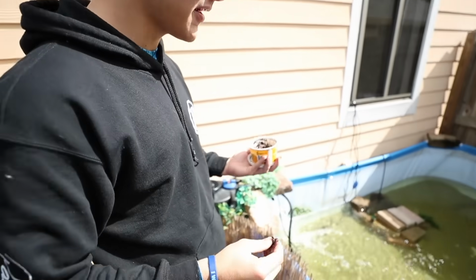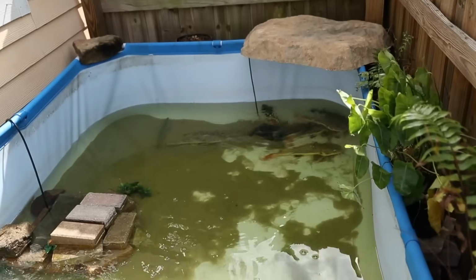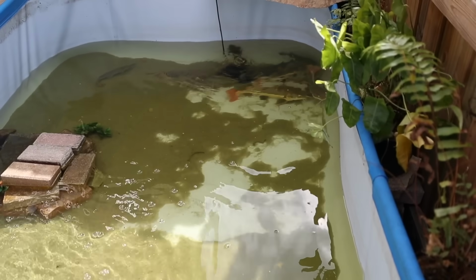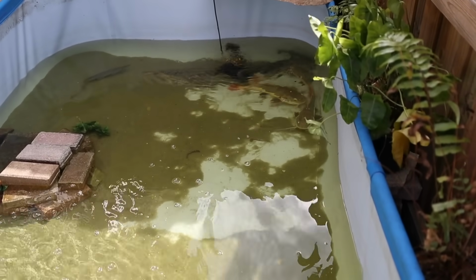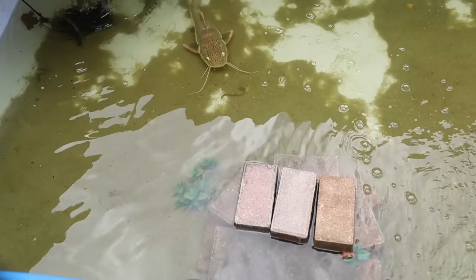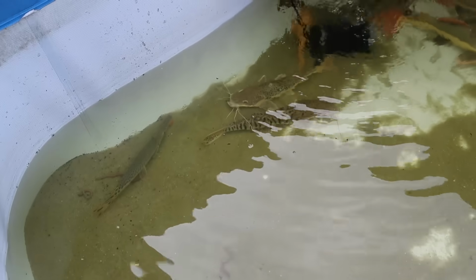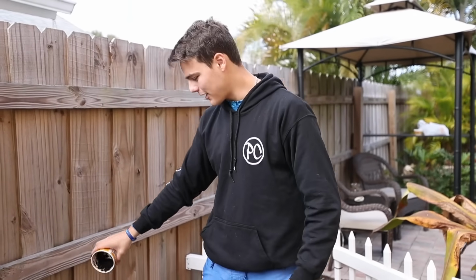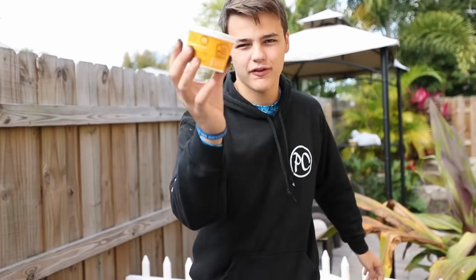I'm gonna throw it into the catfish pond. As you know, we got hybrid tiger shovelnose, red-tailed catfish. Pretty much everything you can think of back there, catfish wise. And I don't know if they're too interested in worms. Oh, here comes one. Here comes one. Oh, there we go. Oh, got it. Oh, the hybrid. And the big red tail. They're all eating now. Oh my goodness. Dude, just like that, that's another 18 worms. So, you fly through these things, that's for sure. We got one more little thing of worms, and we're gonna head into the tank room to feed the rest.